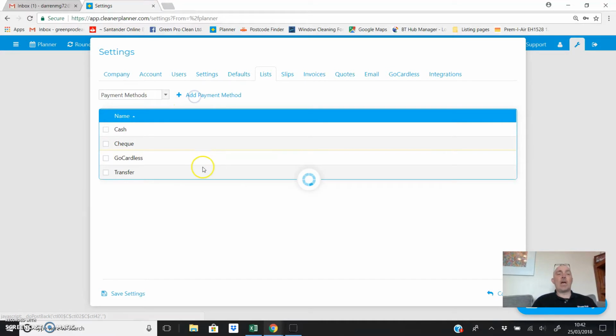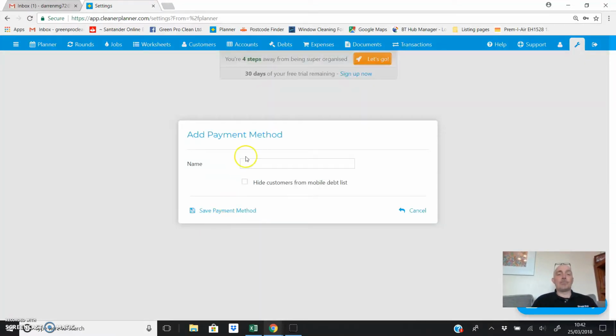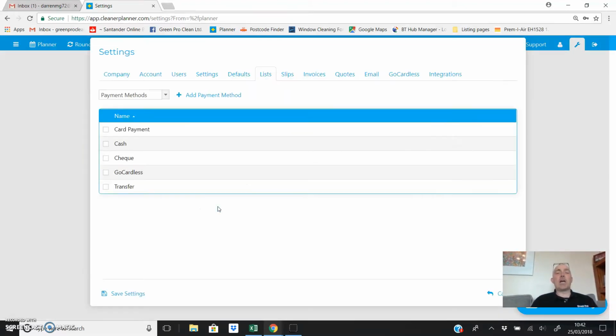And we're also going to add onto there card payment. Some of you have the PayPal card readers or the iZettle card readers, and you allow your customers to pay on card. So this is handy information to have on the job sheets as well, because if you have a lad out working for you, for example, he can look when he's finished a job and go, oh, this one pays cash, need to go knock on for the cash.